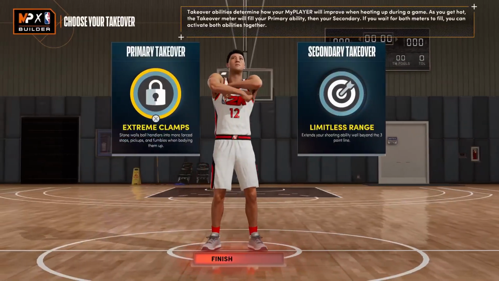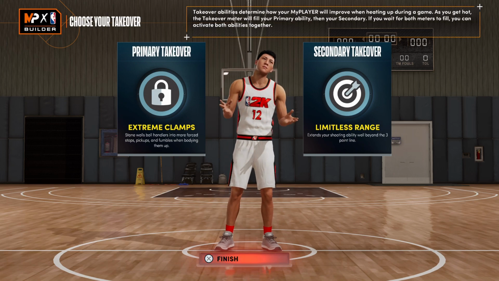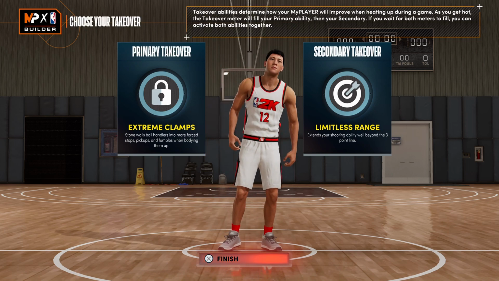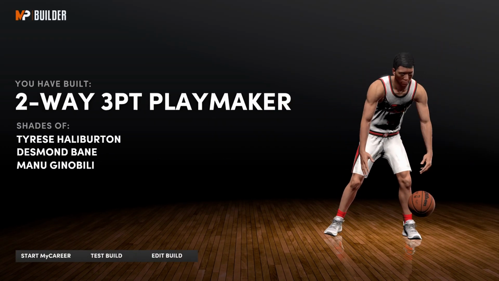And then moving on to the takeovers. For the first takeover, I'd recommend going with extreme clamps. And then for the secondary takeover, I'd recommend going with limitless range. I think for a shooting guard build, these are overall the best takeovers, but you can switch them if you want to. And then as you guys can see, I built a two-way 3-point playmaker, which is in my opinion actually a very accurate name.